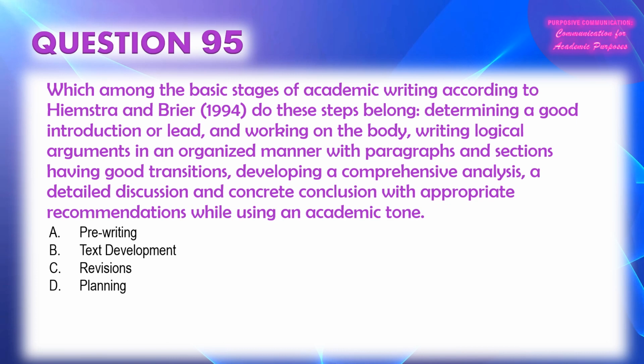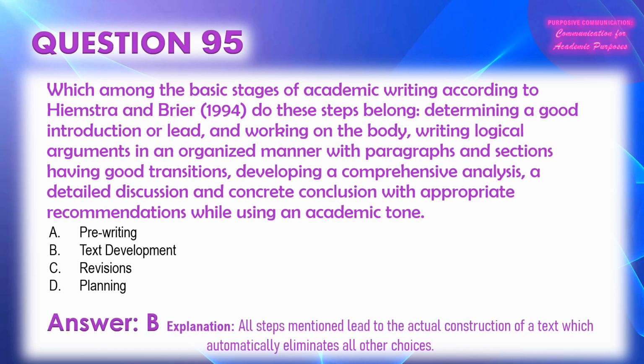Question 95. Which among the basic stages of academic writing according to Heimstra and Breyer 1994 do these steps belong? Determining a good introduction or lead, and working on the body, writing logical arguments in an organized manner with paragraphs and sections, having good transitions, developing a comprehensive analysis, a detailed discussion, and concrete conclusion with appropriate recommendations while using an academic tone. Answer: B. Text development. All steps mentioned lead to the actual construction of a text, which automatically eliminates all other choices.